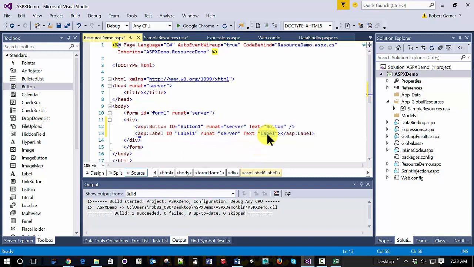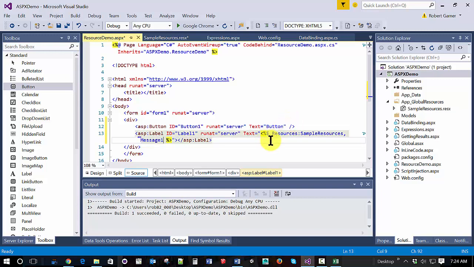And here we're going to do a <%$ and say resources: sample resources, and select message 1.